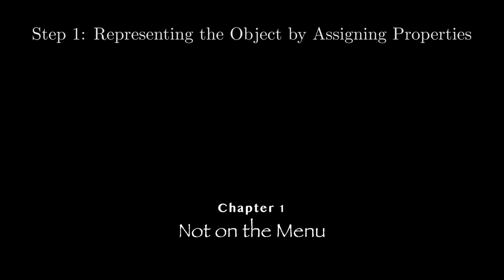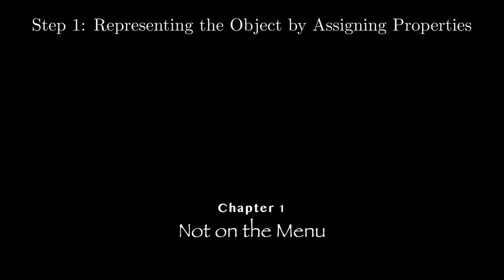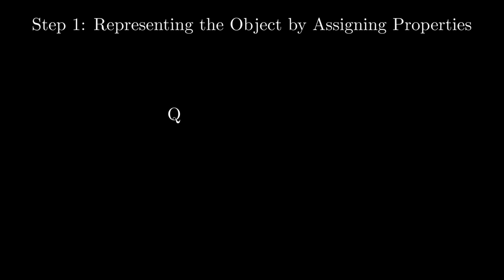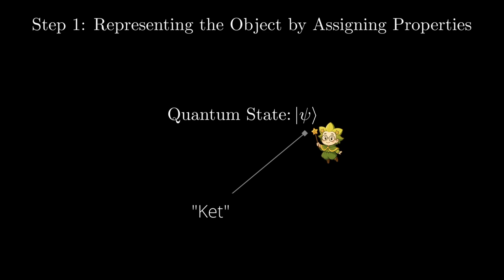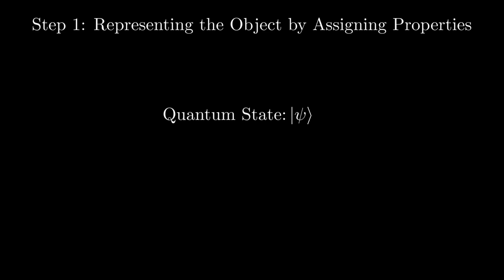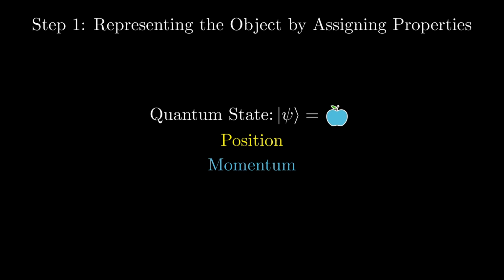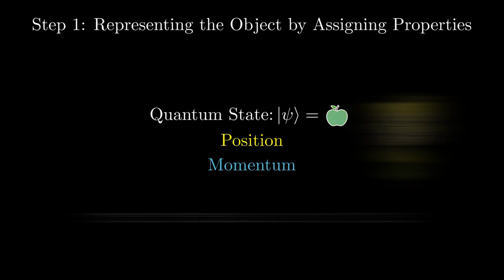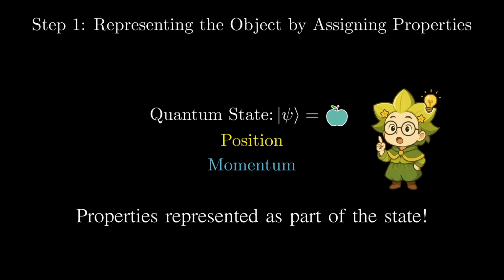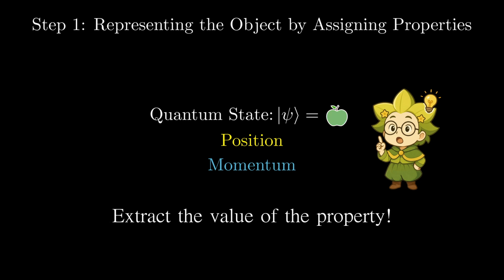In the quantum world, quantum objects, like our quantum apple, are governed by what is called a quantum state. We generally use an angled bracket called a ket with a psi in it to denote it. A state is sort of equivalent to the object itself. We have properties like position, momentum, energies, and so on, and those are all contained internally within the state. And eventually you will see that there are ways to extract those properties out. That's it, simple as that.